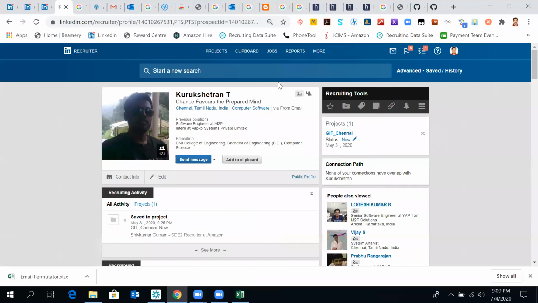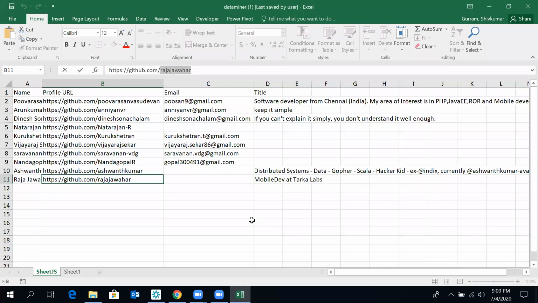If I do the same thing here, we are getting profiles from various sites. What we're trying to do is, for some profiles we get the email IDs, for some profiles we do not.